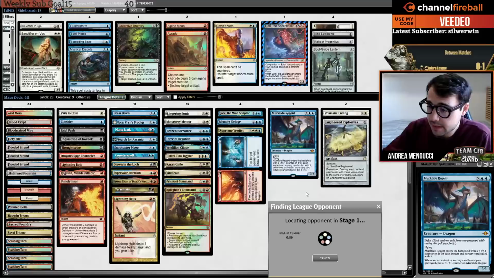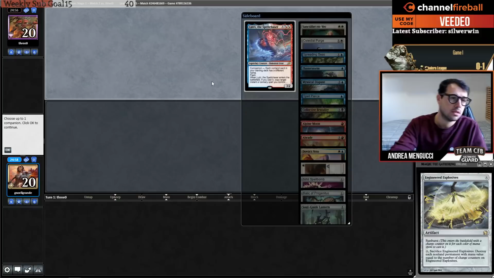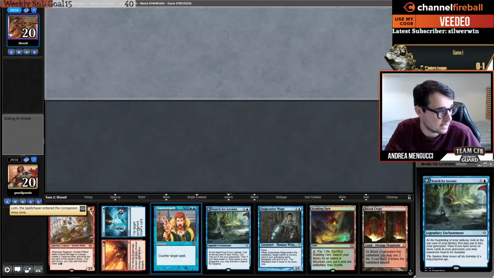Do they afford Deluge? They don't afford Deluge. They play maybe one or two, even a Rest in Peace, so they maybe boarded out one. 3-0 is my opponent's nickname. Ooh, we got Search for Ascanta, and we got Ragavan, but we're also on the draw. Ragavan is worse on the draw.